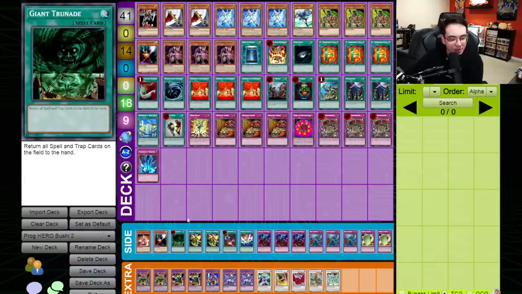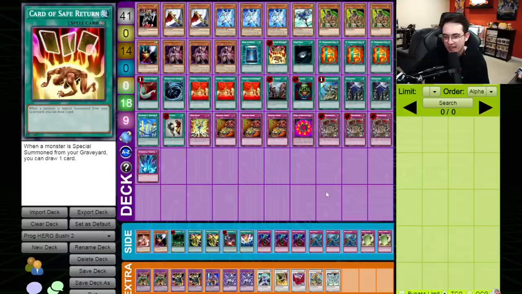If I was playing a deck with a little bit more OTK power, I might consider maining the Trunade, but I'm not anywhere close to that with this type of list here. This is definitely going to be more lower to the ground, just summoning a couple dudes. Maybe 1900 Alias should be able to fend off any of Alex's monsters.